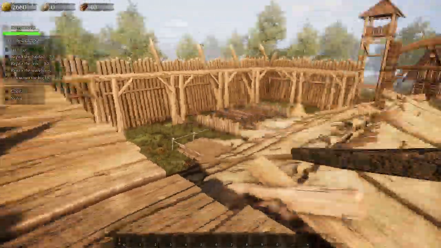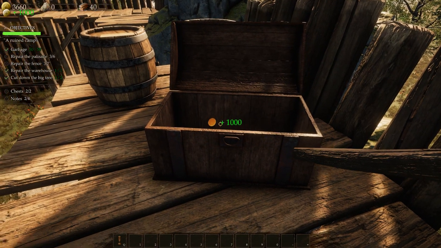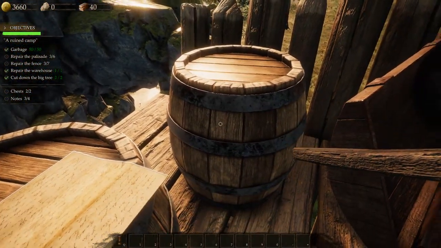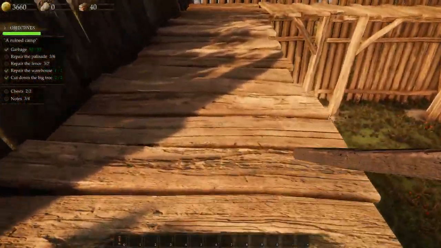I don't see anything. Let's see. Open that. More treasure. Another note. Fuel. One of these baskets is of clean water. A fish, some kind of fuel of red sand, redstone ashes. Okay. So we can't go that way for the rest of this. We'll have to see if there's another ladder.